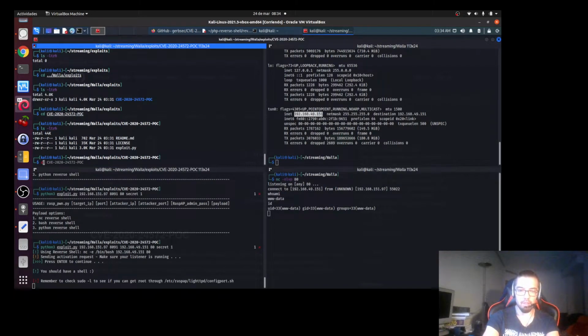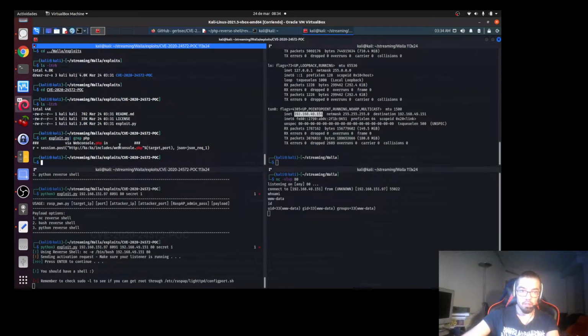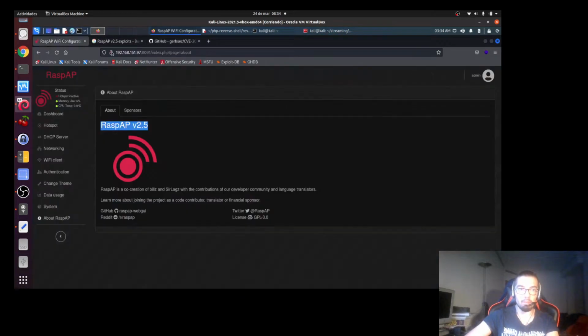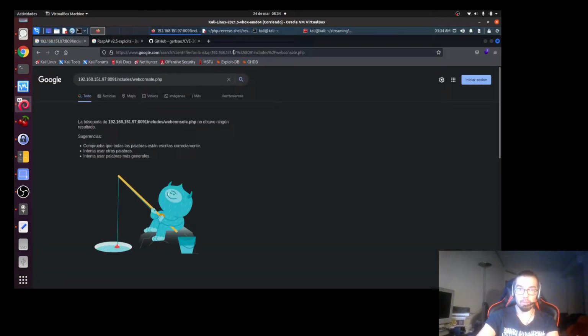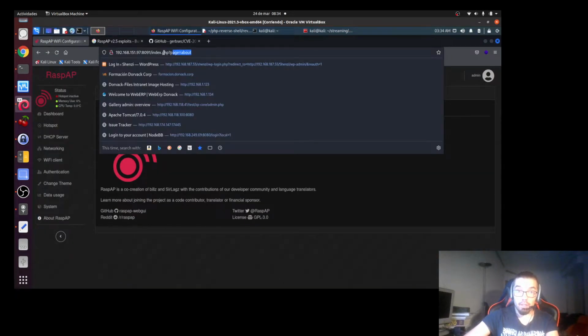Inside of exploit we can cat the exploit, piped to grep php. So it tries to enter this one, and it's an amazing web shell that the application provides to you.